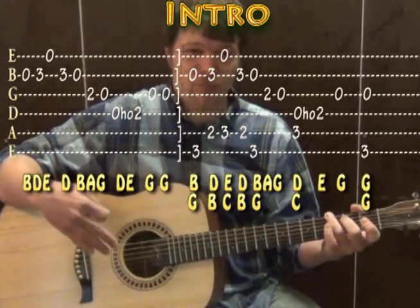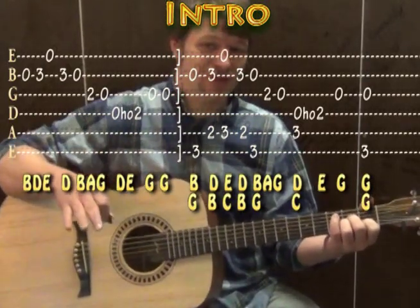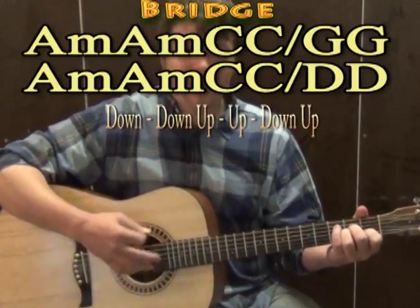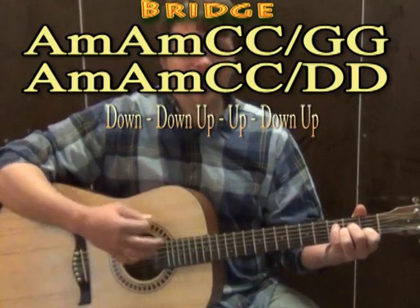This part of our song is kind of our bridge part, and on our bridge part we actually start on the A minor. So we tried that with that strum pattern. We have the A minor down, up, down, A minor down, down, up.